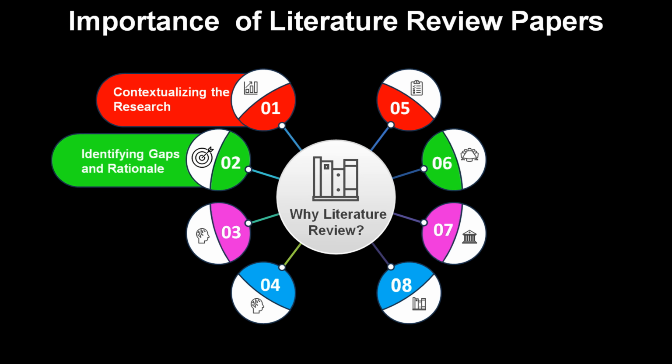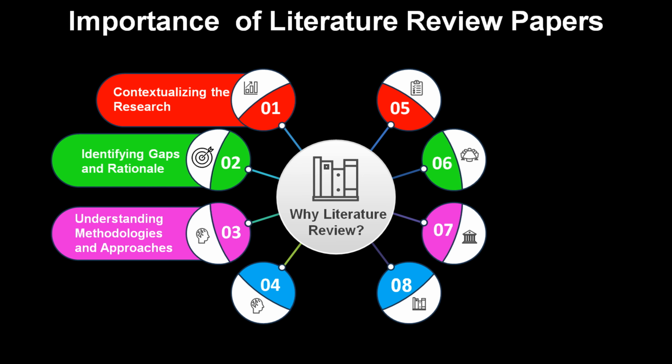Moving on, literature reviews aid in identifying gaps and rationale. By scrutinizing existing research, they help researchers pinpoint areas where further investigation is needed. This process is instrumental in justifying the importance and relevance of the current study, ensuring it contributes meaningfully to the academic discourse. Furthermore, literature reviews assist in understanding methodologies and approaches.